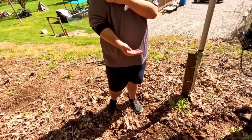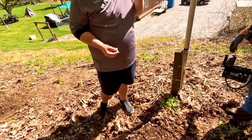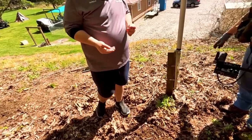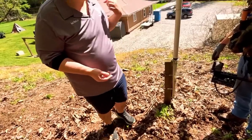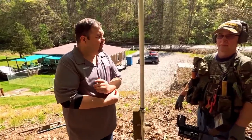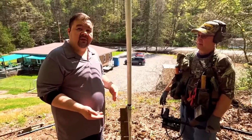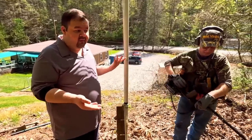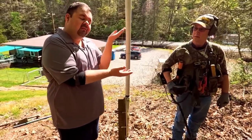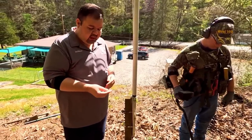There's some things like we found an 1897, I think it is, Seated Liberty dime. Really? You found a Seated Liberty dime here? Uh-huh. I think it's 1897. But it was so worn down, I had to put it under the microscope to see what it was and figure it out. It took me hours. We knew it was silver, but we didn't know what it was. So I ended up getting a replica, so you can see in the museum the replica and the original sitting there. You can see what it really was, but this one's in pretty good shape.